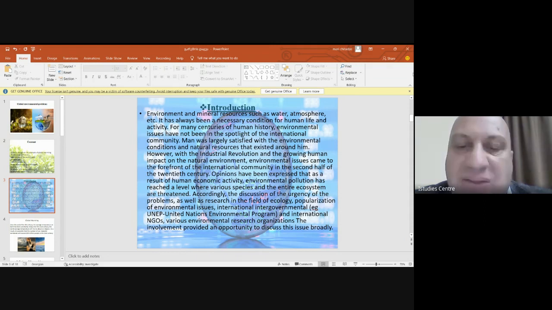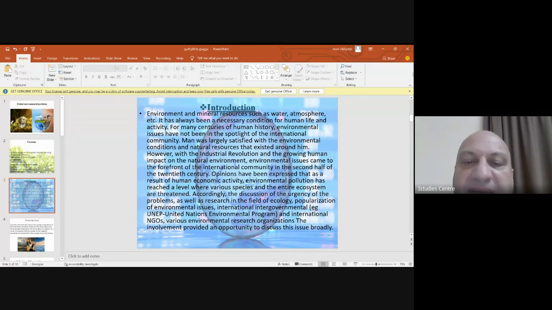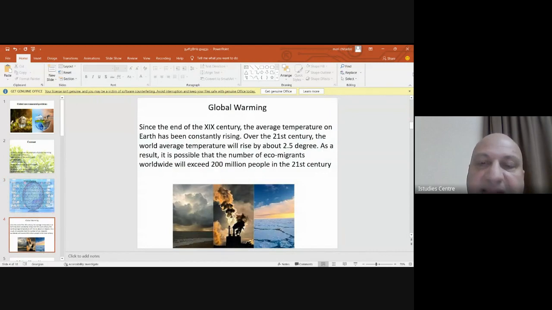With regard to the hard discussions about the environment since the second half of the 20th century, it should be mentioned that the first international conference was held in 1972 in Stockholm, and in the same year UNEP, the United Nations Environment Programme, was established within the United Nations. Furthermore, we know about the foundation of different international NGOs in the field of environmental protection, such as Greenpeace and the Worldwide Fund. Greenpeace, for example, was founded in 1969.